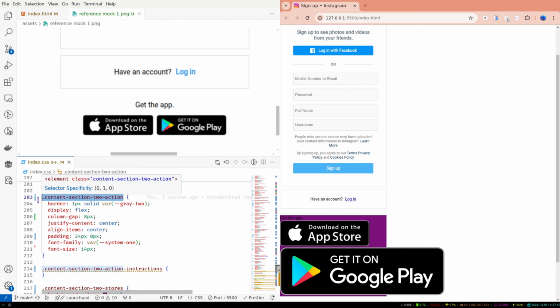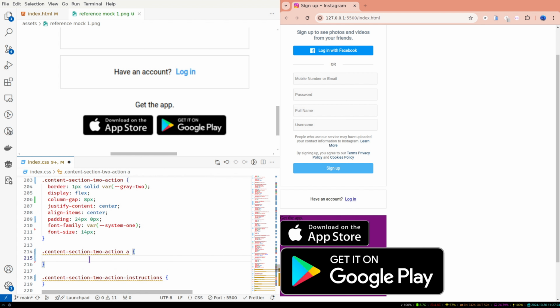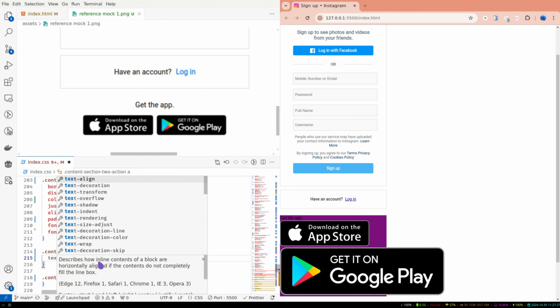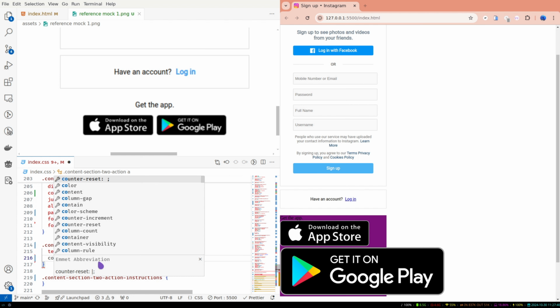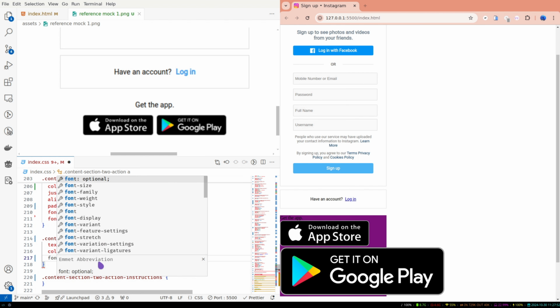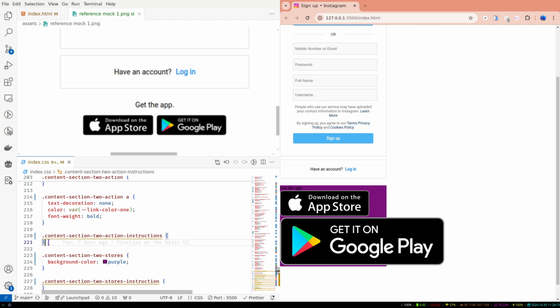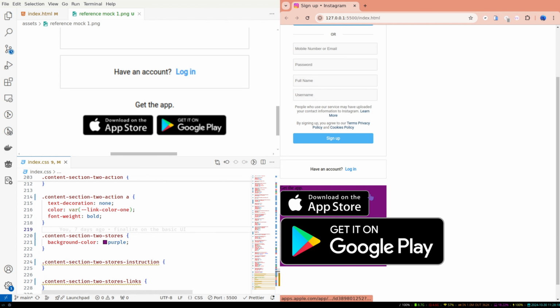So now the last part for the section 2 action is this part right here, this link. Again, I believe you know this. So all you need to do is to target the action, then we actually target the specific A element. Okay, and then this one, what should we add so that we remove the underline? That's the first question. So I believe you know it's text decoration of none. Okay, then we give it a color of, I believe, link color 1, and then we give it a font weight of bold. Okay, all right, so it looks like that. So we just wrapped up this part. Okay, so I believe that's it, so we can remove that.